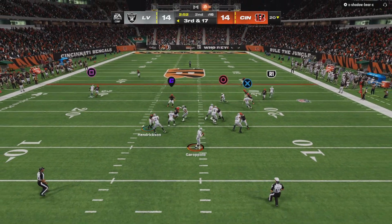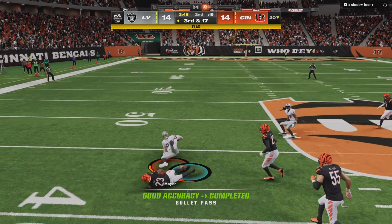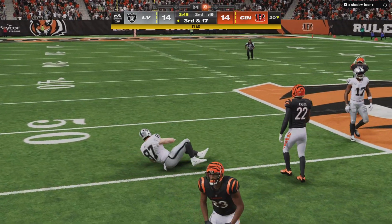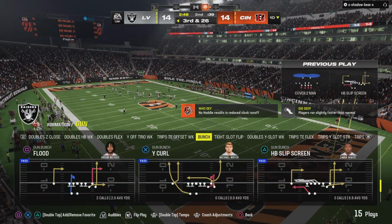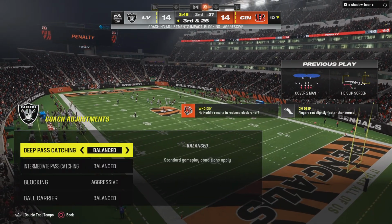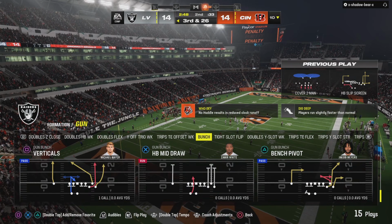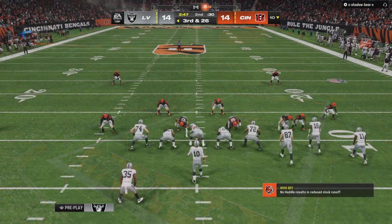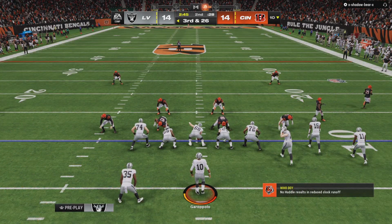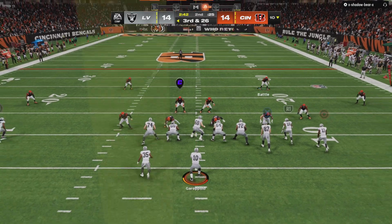Now on 3rd and long, they'll look to throw. Able to hit his target, it's Mayer. And he'll be taken down, but he does have first down yardage. They were looking to throw, holding on the big right tackle. That's real simple, partner. Keep your hands inside in the chest area. You're probably okay. You get it out on the shoulders, get them wide, usually going to pick up a holding call. And this 3rd down looking very tough after the holding penalty. 3rd and long.